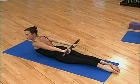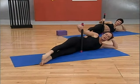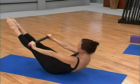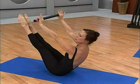Turn your head and lower down as you kick. And we move to circles, front to the back, around, and roll up. Reach out your arms and legs. Now reach into the bar.